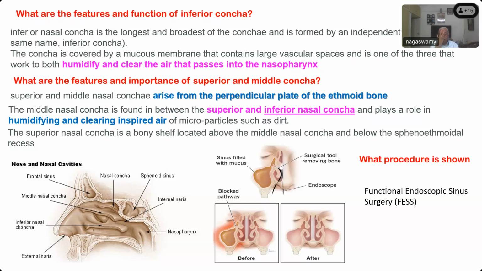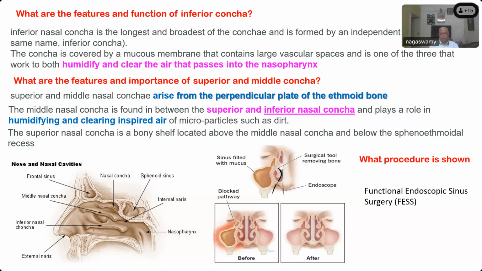But supposing GA is requested, the patient is very apprehensive, and they don't want surgery under local, and GA is indicated. How to give GA for functional endoscopic surgery? What are all the precautions you have to take pre-operatively? Counsel the patient to breathe through the mouth after surgery, sir.